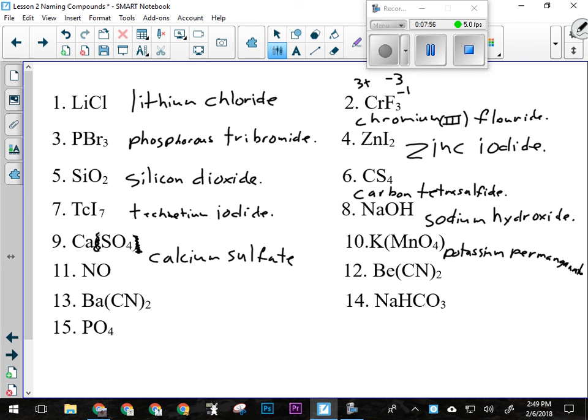Potassium permanganate is these little purple crystals. They're actually quite pretty, but you don't want to touch them. They actually used to use them way back in the day as a fungicide. They would make a solution of this stuff, which is really a dark purple color, and then they would soak people's feet in it if they had bad athlete's foot. It would kill the fungus because it's quite harsh stuff.